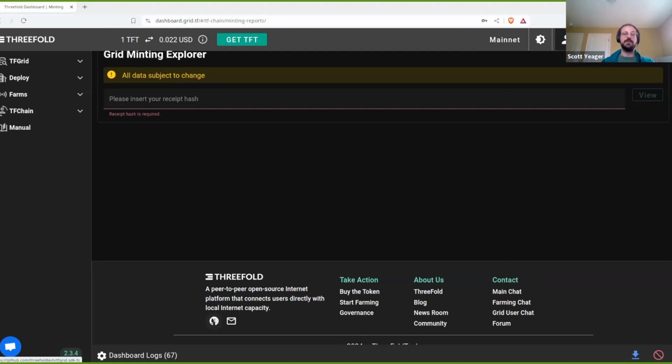So if you have ideas or issues, you can follow this directly to the GitHub repo that includes the source code for this dashboard. You can feel free to open an issue there yourself. Or if you're not comfortable doing that or don't have a GitHub account, just get in touch with us, let us know what's up, and we can do that on your behalf. So that's everything to see about the dashboard.